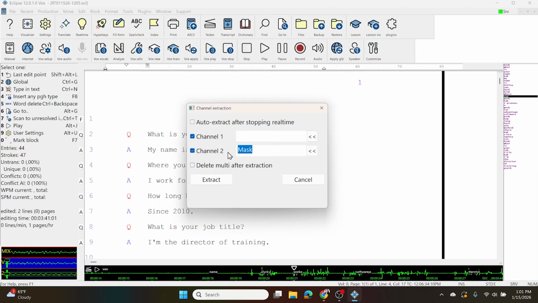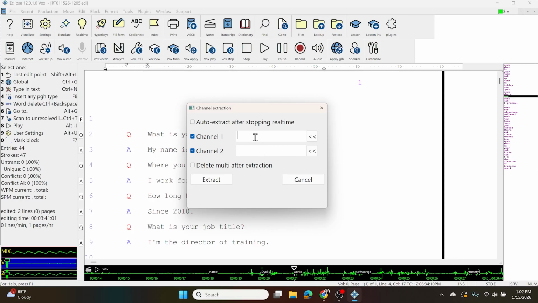By default, these labels will be blank, but you can type in whatever label you would like in order to identify the channel. And so maybe your label is room and mask if you're a voice writer. But if you're a steno writer and you're using multiple channels of audio to identify multiple speakers, then maybe your channels are going to be named Mr. Smith and Mrs. Johnson. Or perhaps you're simply going to choose speaker 1 and speaker 2, whatever is easiest for you. If you don't identify these with a custom name, then they'll simply be listed as 1, 2, 3, 4, 5, 6, and as many channels as you have and choose to extract.